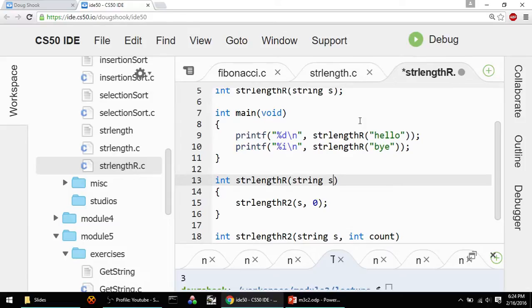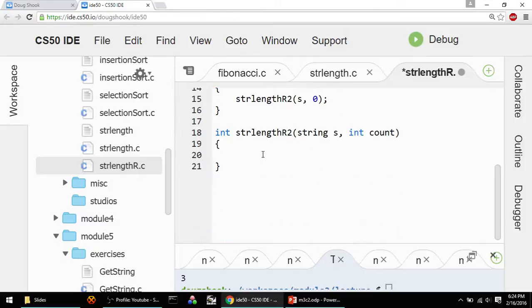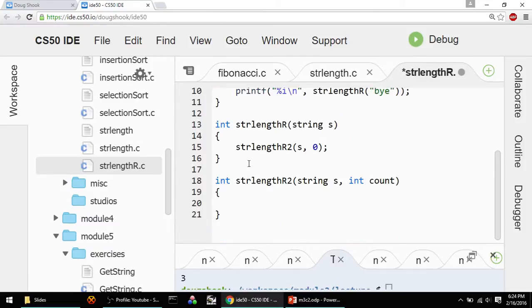I don't necessarily want people to know this is a recursive function or an iterative function that uses loops, right? I want it to behave the same way, no matter how I decide to solve the problem, which means the only thing it's going to take in is a string. That's it. If I need extra stuff to track where I am, I can create extra functions. This is a very common way of doing things.